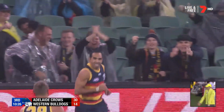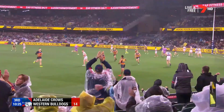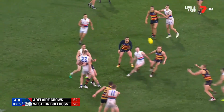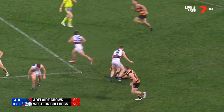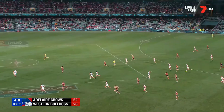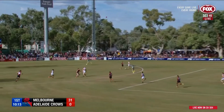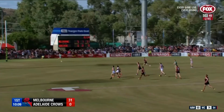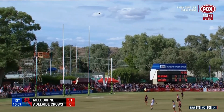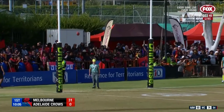It doesn't matter which pocket that he's kicked them from. Doesn't matter the pocket here, Eddie, just kicks them. Who else could have taken a mark like that tonight? Him, so highly rated inside at the D's. Jenkins went early, Betts did well. Left foot by Betts, looking good, looking great. Good on Eddie.